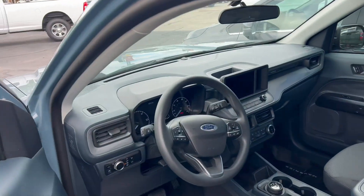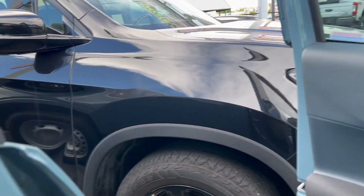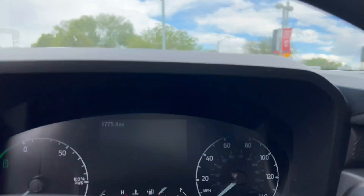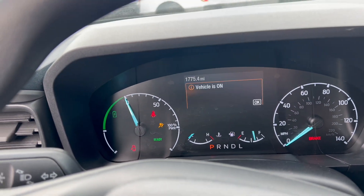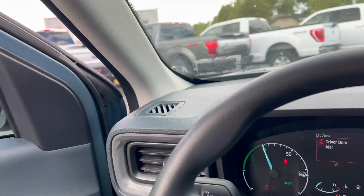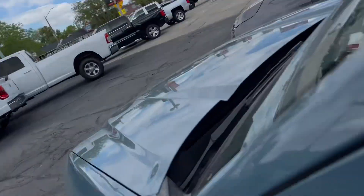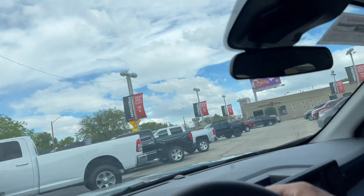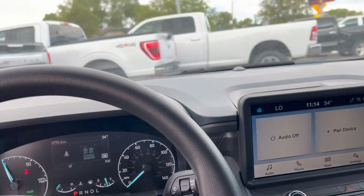All right, here I am out here at this car. I'm going to start it up since I don't want to move it out of its space until you've heard the cold start. And there's the cold start because it's the hybrid. Once I pull out, I bet you will hear the actual startup. And we're still in battery mode, so it'll take a second for it to actually switch over.